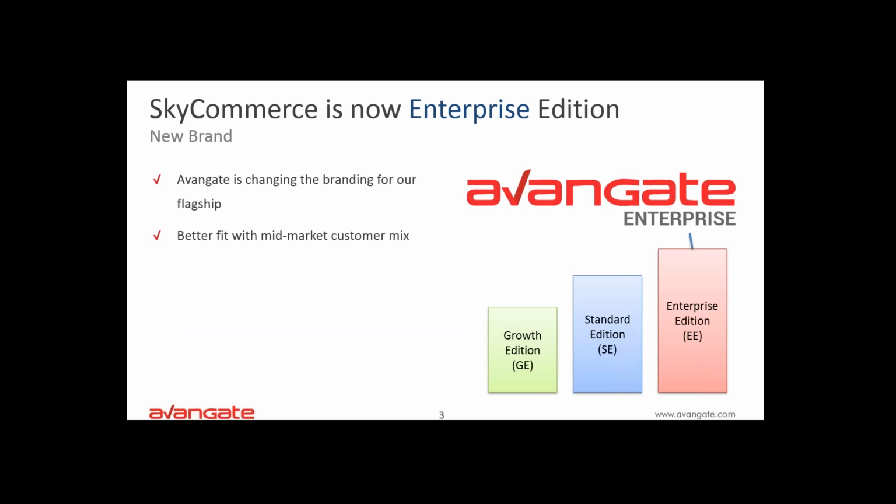Hello and welcome. I'll start quickly with an announcement. We've changed the name of Sky Commerce Edition to Enterprise Edition, and we've done this to better reflect within our packaging the services and functionality level we have for each of the tiers. On your side, what's important to know at this stage is that it has no impact on your current tier. You've already signed up with Avangate.